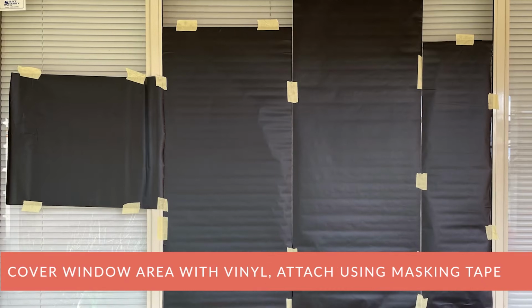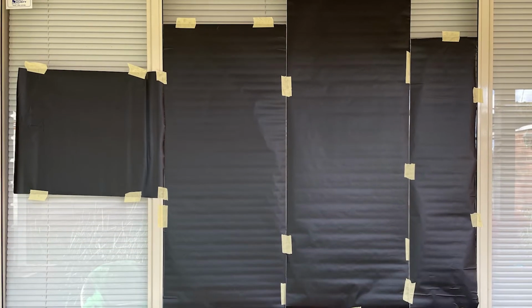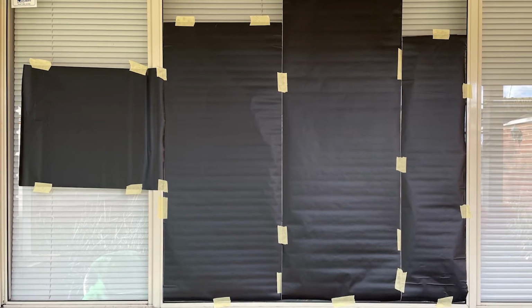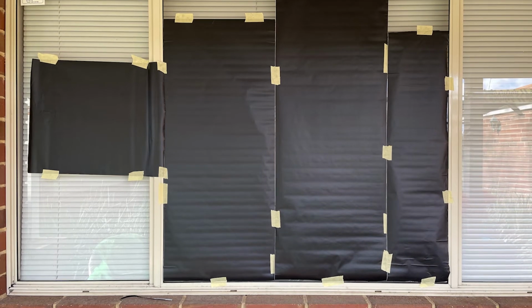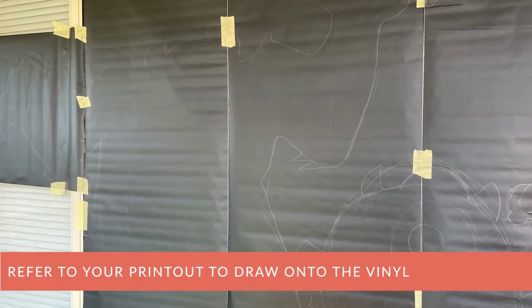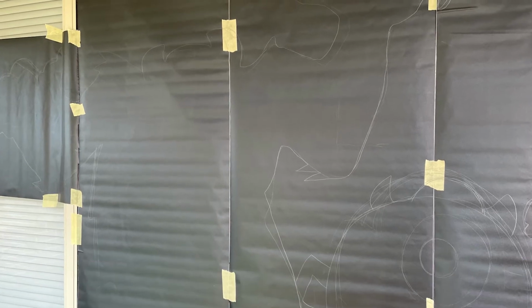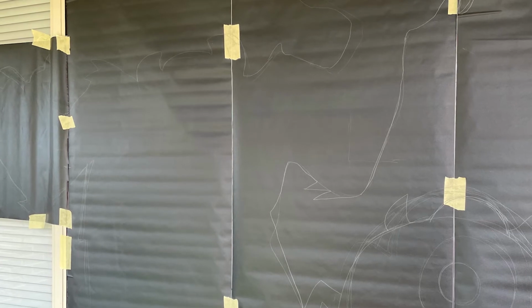Next, you need to roll out the vinyl to cover across the area of the window that your silhouettes are going to go. Don't remove the adhesive backing just yet, you just need to attach it using masking tape at this stage. Refer to your Google image printout and you can begin drawing onto the vinyl. I used 2 characters, so I put them together here.